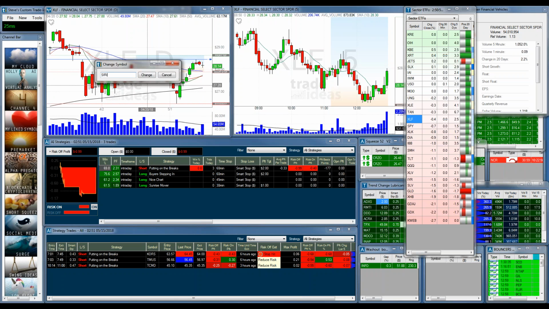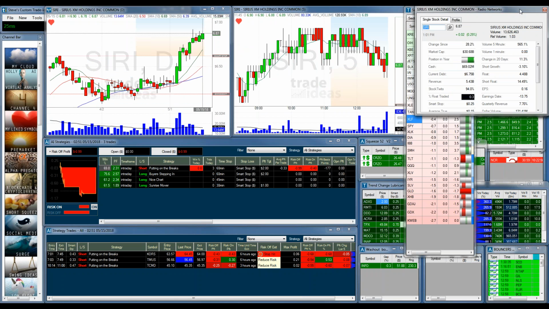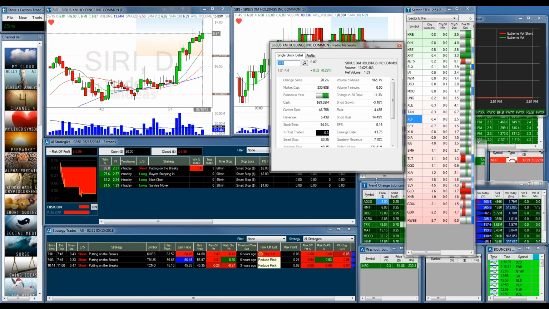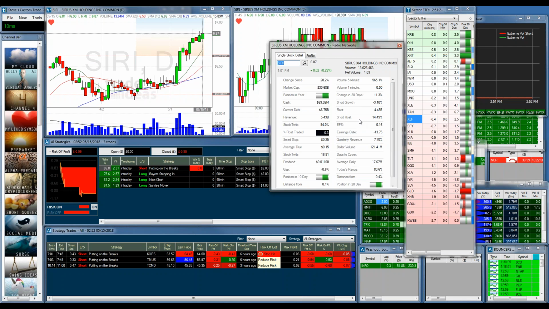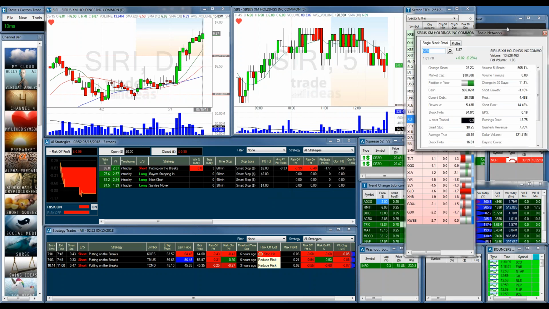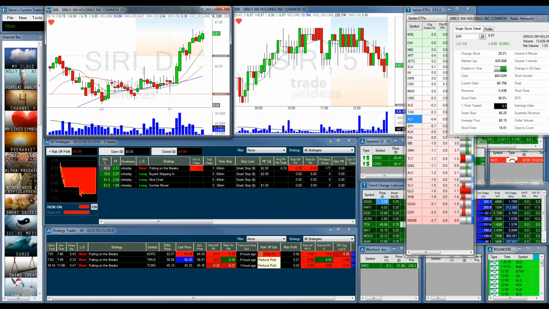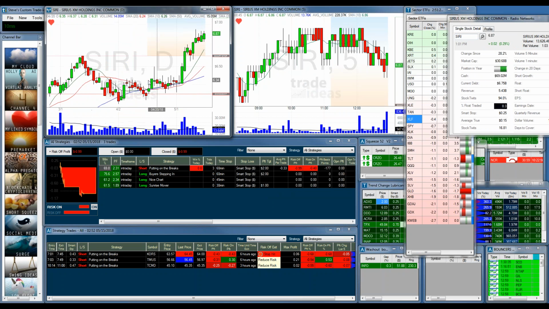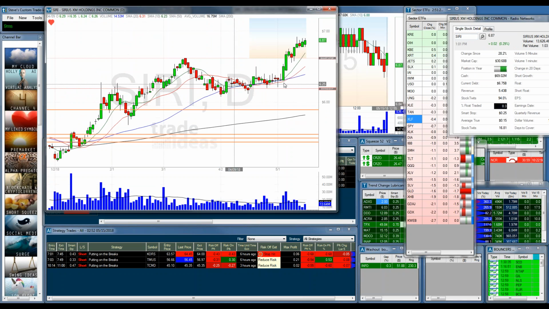Let's start with Siri. Just as an aside note, hopefully you're aware that Sirius Satellite, have you ever looked at the float on that? This stock has a float of 4.4 billion with a B. This is a $6 oil tanker, and it takes a lot to move this thing around. So just be aware of that. It's the exact opposite of what we would call a low float. That being said, obviously it's had a nice push as of late.